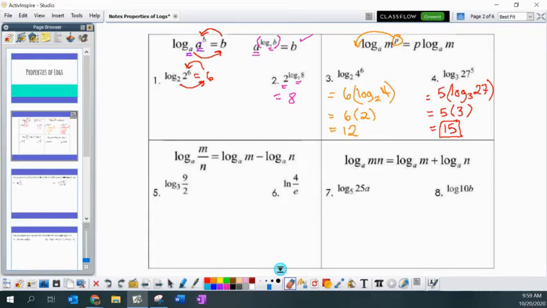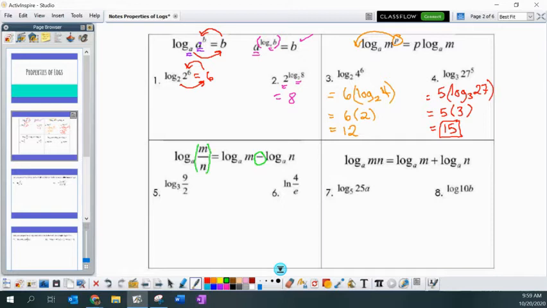All right, let's try another property. Now, this is one of my favorite properties. I usually say it in the reverse order. I usually say the difference of logs, and the difference is the answer you get when you subtract. The difference of logs is, because the equal sign is read as "is," the log of their quotient.